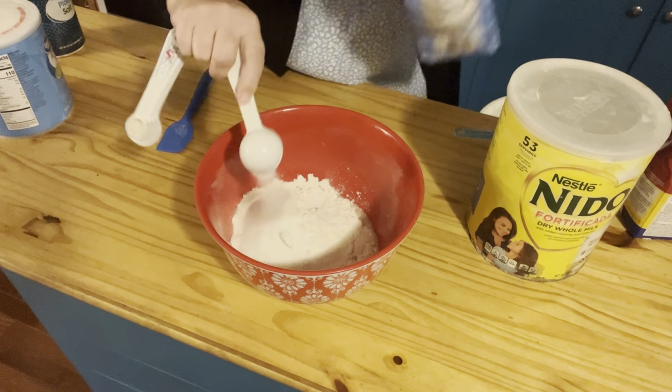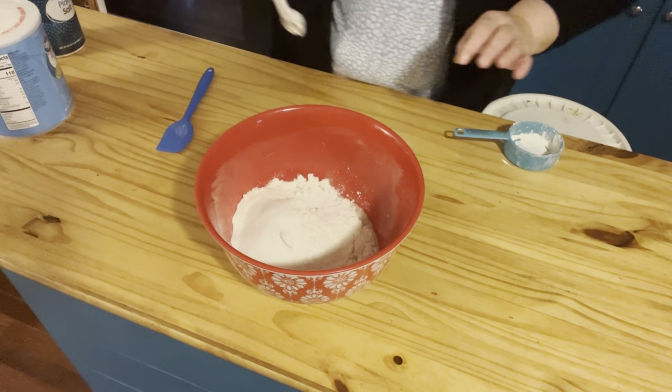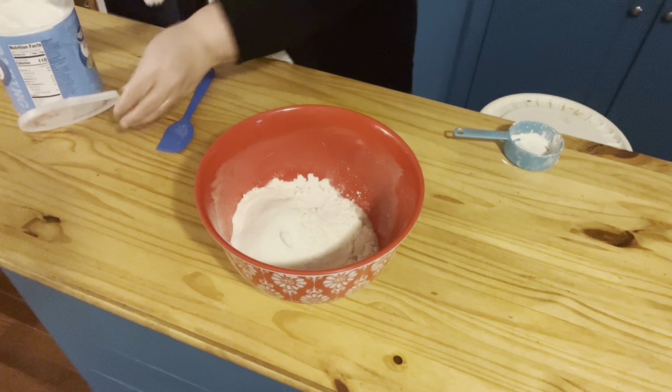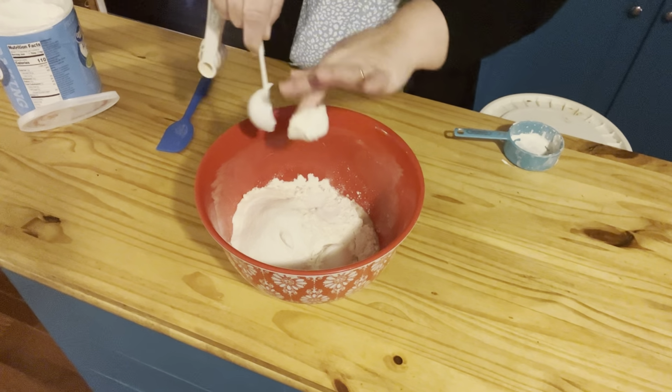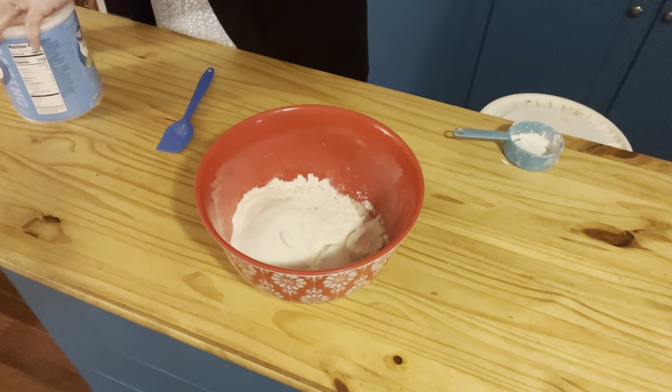Like I said, you can do honey if you really don't wanna use sugar. I've used honey many times. And we're gonna use 2 tablespoons of vegetable shortening. I've used all kinds of different oils, butters. I just feel like this gives me the best consistency.